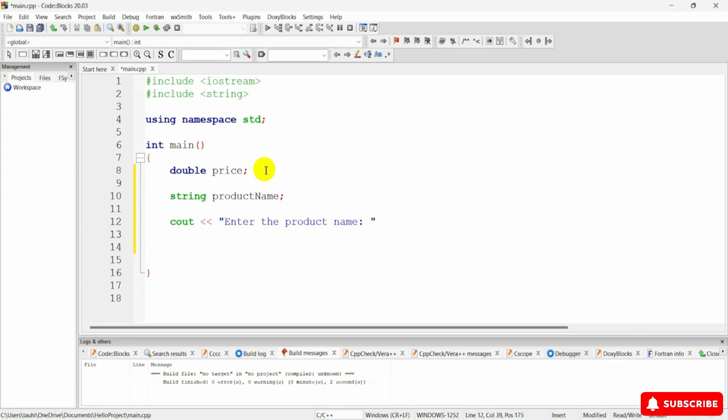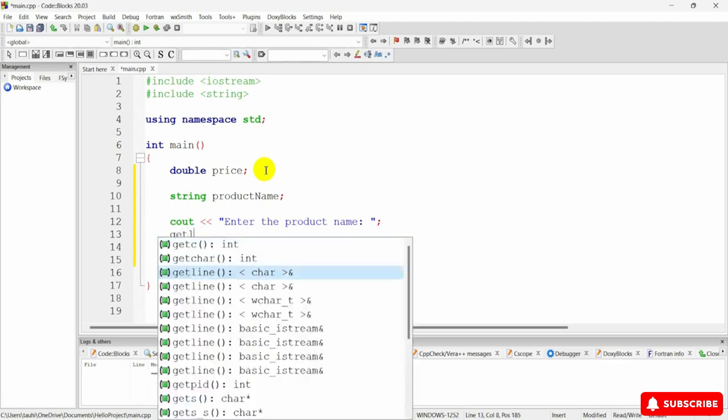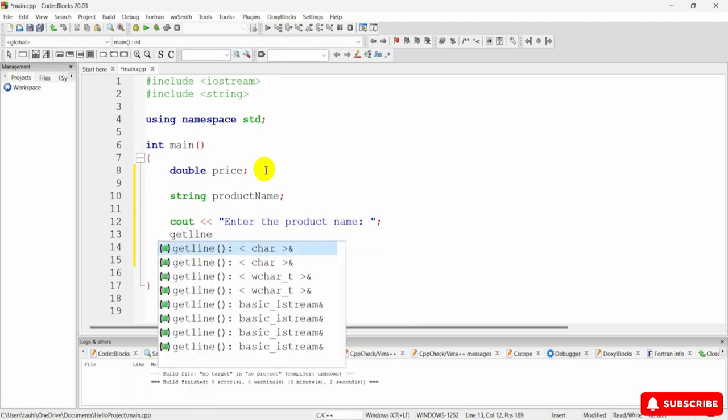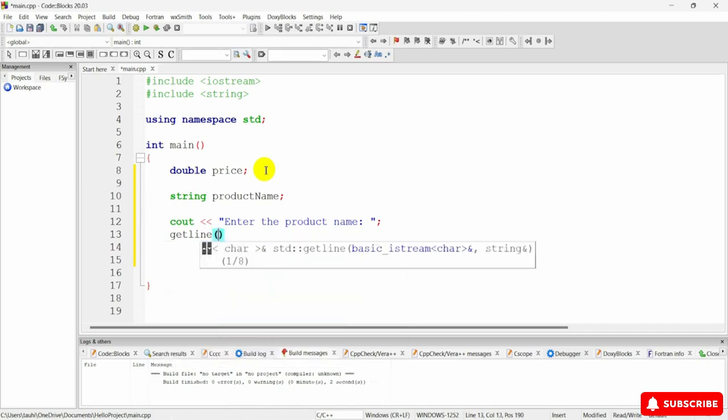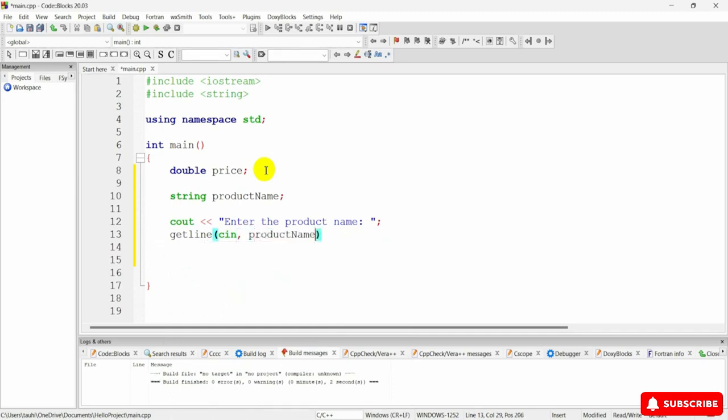Okay, and now I'm also using the getline function. Okay, so getline, and inside the input, first of all the input function cin, and also the product name is a string variable.